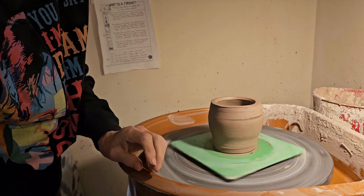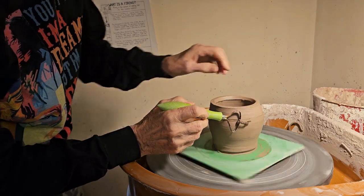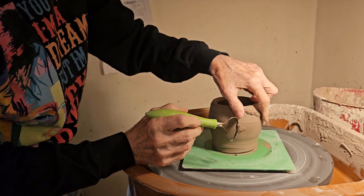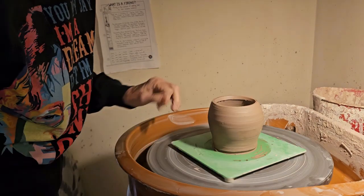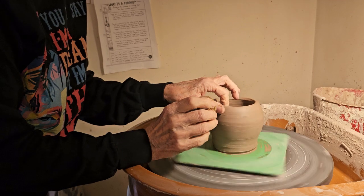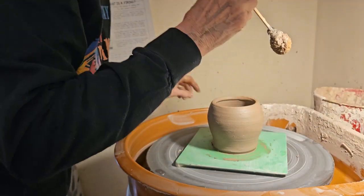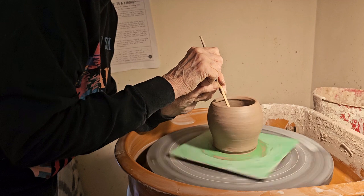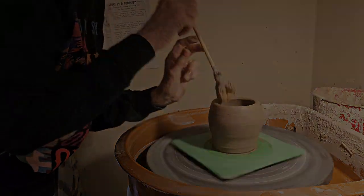Once I do that, I need to smooth it out because this is going to be the top of the pot now. So I'll get my trimming tool and I will go ahead and trim all around the sides. Use my sponge and compress the top again to get it nice and smooth. Okay, and then use my sponge to smooth the inside of it where the seams are where I've attached the new bottom. Just very gently press those seams together.